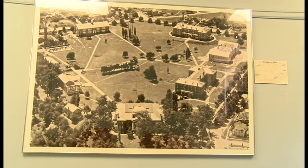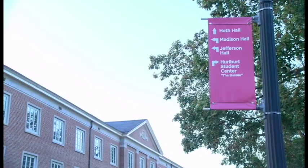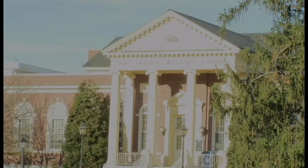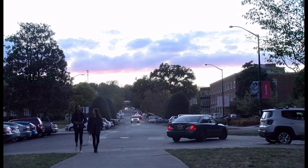Radford University was founded by the Virginia General Assembly in the spring of 1910. The school was to be located on 33 acres in East Radford, known as Heath Grove. The college first opened in 1914 and the library was first located in the administrative building where Mews is now.